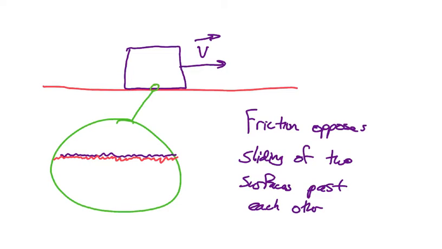And the same thing happens with very, very small particles here. Air resistance functions much the same way. We'll talk about that a little bit later on. So friction tries to get these two surfaces, if they're sliding past each other, tries to keep them from sliding past each other. Now, what if they're not sliding past each other? What's different there? Well, not a whole lot.